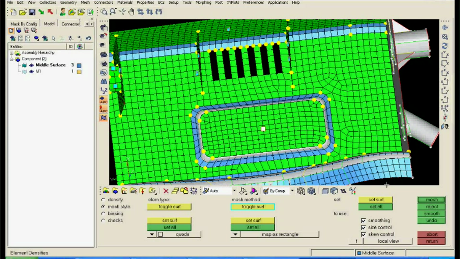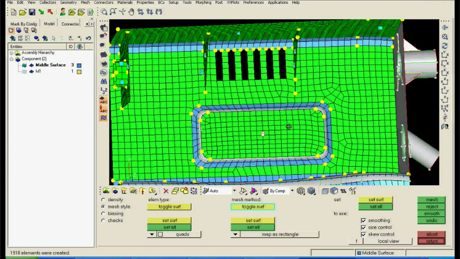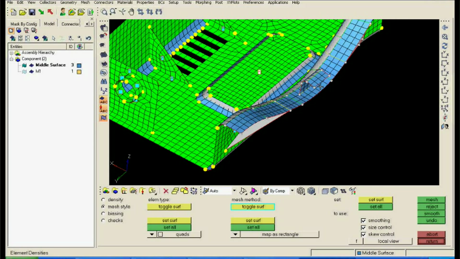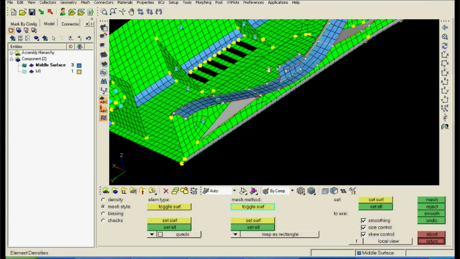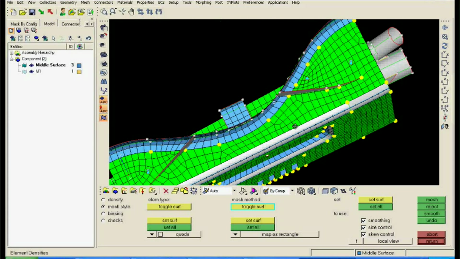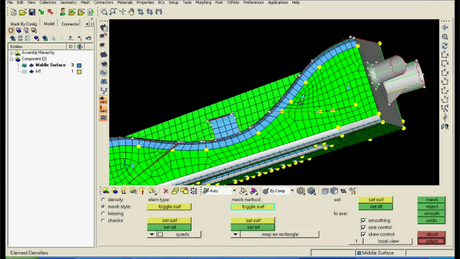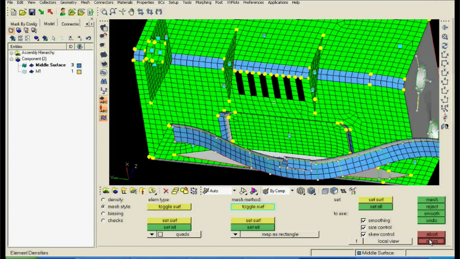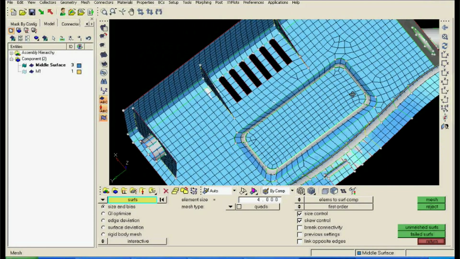So I will accept this. This is more or less a good mesh in my opinion from all the sides, and instead of tree, I will change it to free. So you can just observe them and then say okay, return. This is not a bad mesh in my opinion. We will work on the quality later on, and then I will work on this side.